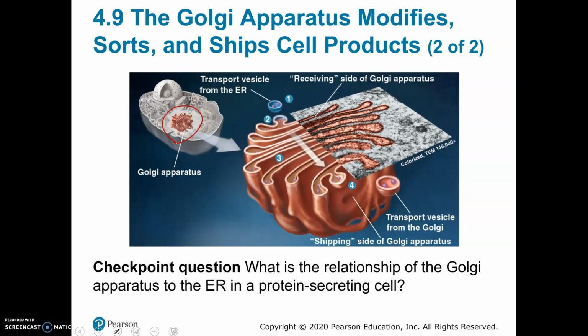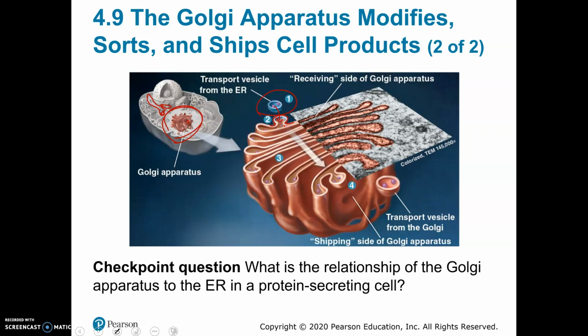So this is what it looks like. Notice the ER was sort of long folded canals. The Golgi bodies don't look like that. They're like a little short stack of pancakes, no ribosomes around them. And what will happen is, here's the vesicle. This is coming from the endoplasmic reticulum. It broke off, and now it fuses with the Golgi apparatus, or Golgi bodies. Sometimes it's also called the Golgi complex. It has a couple of names. And it dumps the contents off here, where they'll get modified some more and packed up.